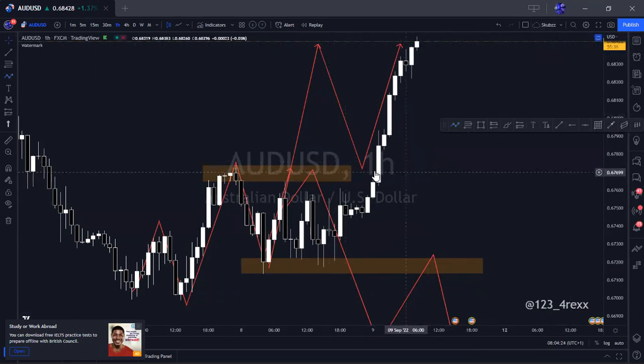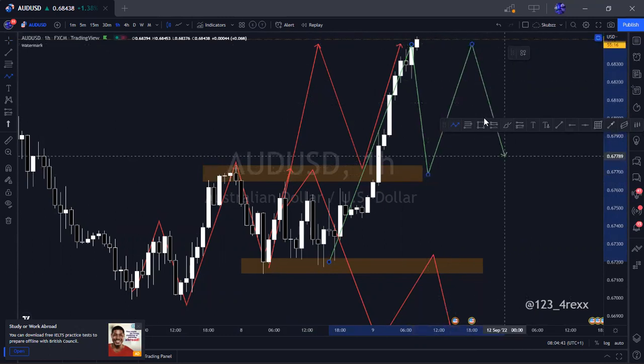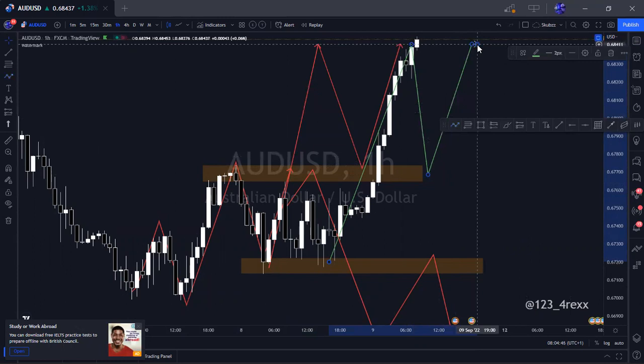And what did we say yesterday? Well, after seeing this break here, what we should expect now is that retest. So anytime the retracement starts, I'll be plotting my fib to see if this will fall around my golden ratio. At the same time, I'll watch out for these levels to see if we can grab that buy to the upside. So that's basically how I'll be looking at AUD USD today.